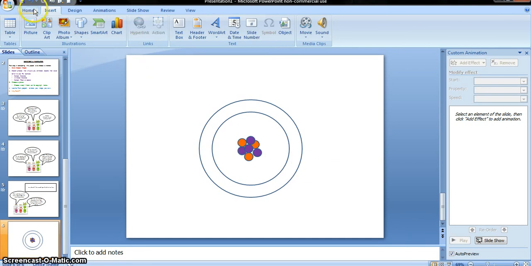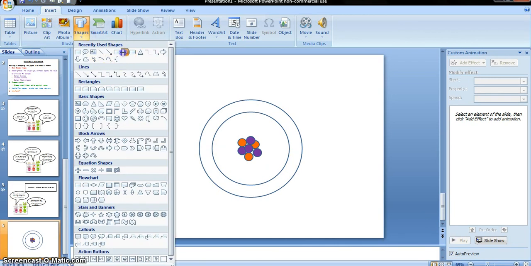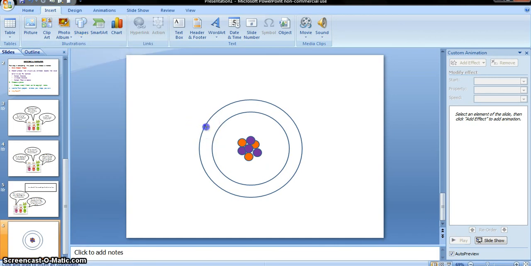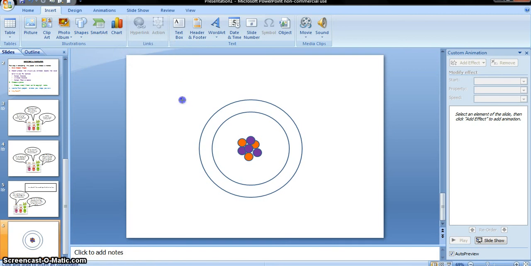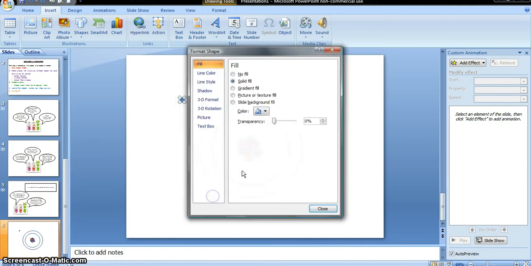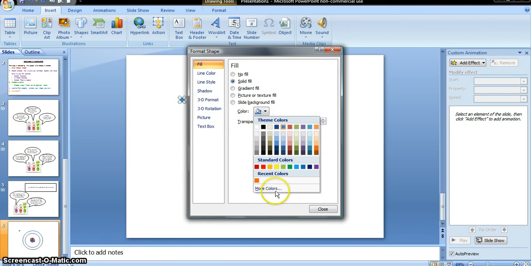Now I need to add in my electrons. So again, I'm going to go in and draw a circle. And electrons are the smallest particle, so I want them to appear very small. That one might be too small. Let me go in and add another one. Okay, so I want them nice and small. Again, I don't want them blue, so I'm going to come in here and pick a color.